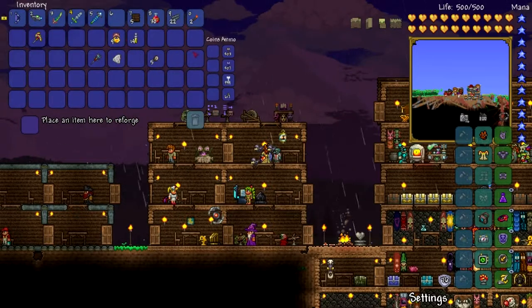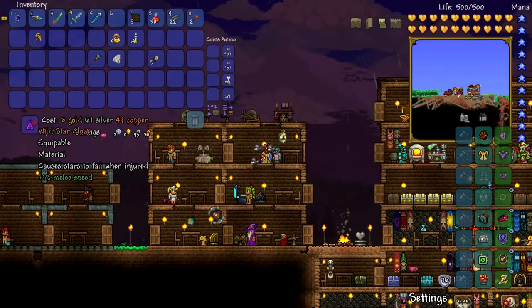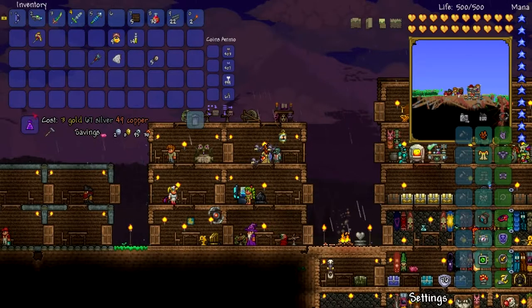No, I'll just leave that. It's not really necessary. Let's see. Oh, god dang it. Let's look that up real quick. Wild Star Cloak! There you go. I shouldn't need to write down Terraria because that should be good enough. Okay, Star. Oh, it's just Star. Oh, Wild is the, right, the prefix.